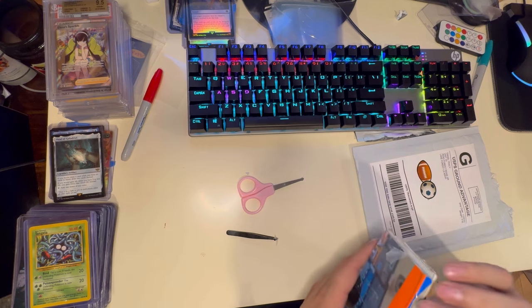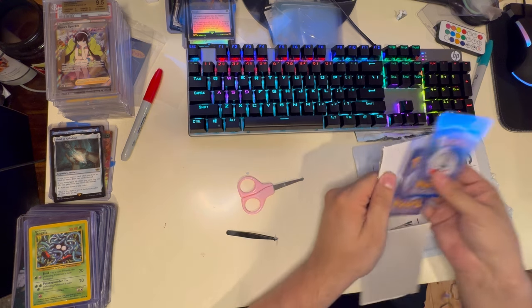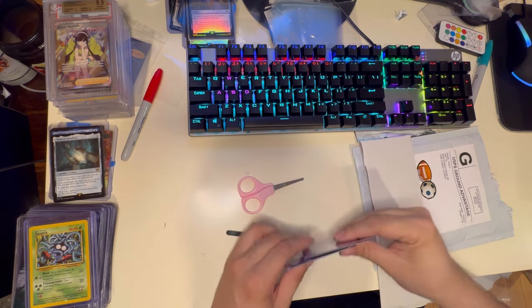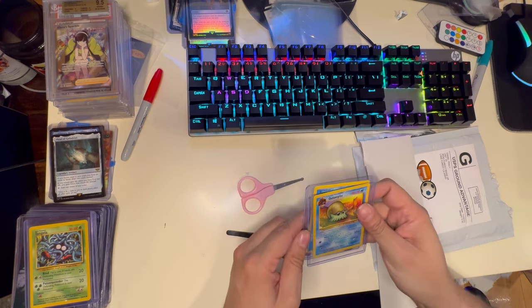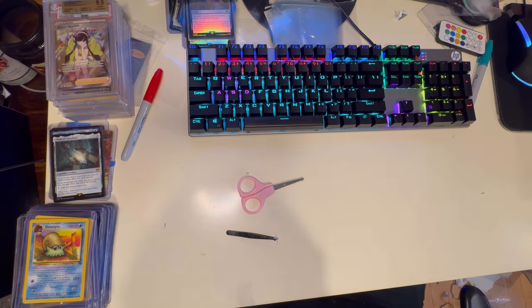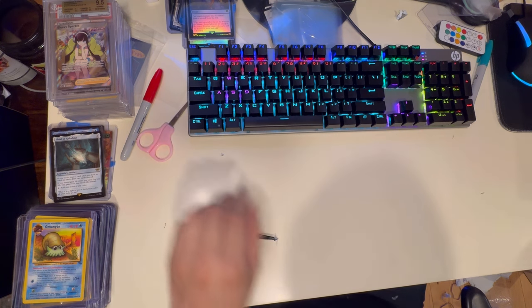So let's see what we've got here. We've got a Fossil Ammonite and a Fossil Tentacool. Cool. So those ones are not graded. Those are just cards that I like, and we'll see if I will go back and do some double checks and see how they look.